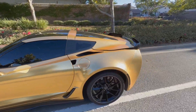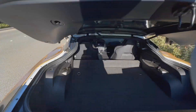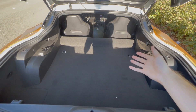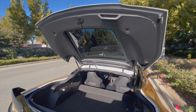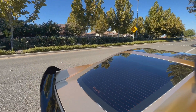One good thing about this car is the trunk space — it's huge. You can look in here and it's massive. I do all my Costco runs in here; you can fit a lot of groceries, a lot of duffel bags for traveling. I did take this on a long road trip up to Lake Tahoe, which was about four hours away, and it worked great — no issues when it came to storage.